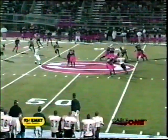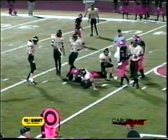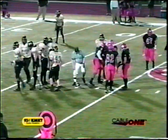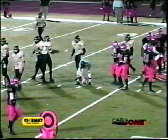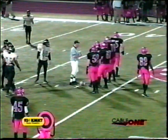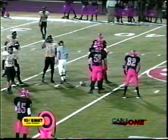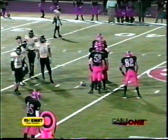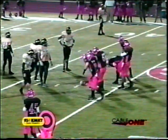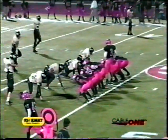Simpson back. Here comes pressure. He'll step up to elude it, off and running, and he's going to be spun from behind after a 5-yard gain. Now we'll call it a 6-yard gain, and that will set up 2nd down and about 4. Michael Simpson, dangerous on the move, kind of a la Quincy Carter. He can throw the ball, but he might be more valuable to the Lions when he takes off and runs. Well, that one could have been a large gain for Michael Simpson. It looked like one of those that could have gone the distance if it weren't for Kyle Richards tracking him down right at the 43, a little bit short of the first down, probably 4 yards short.